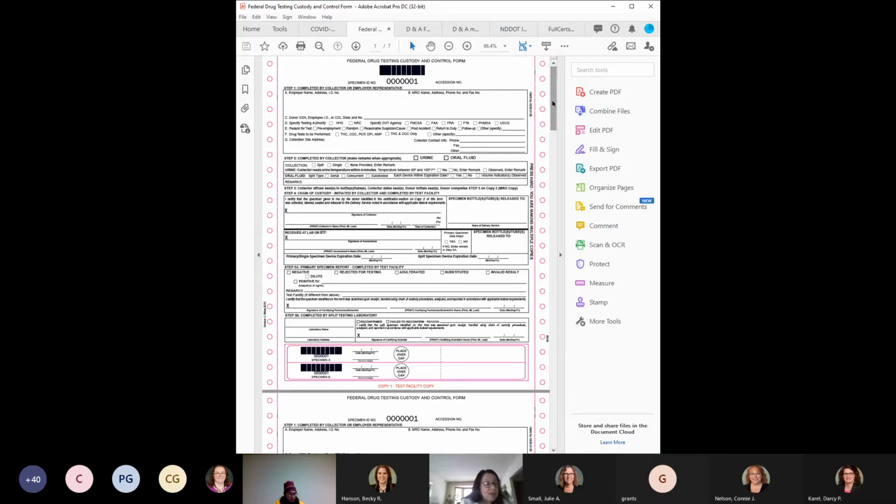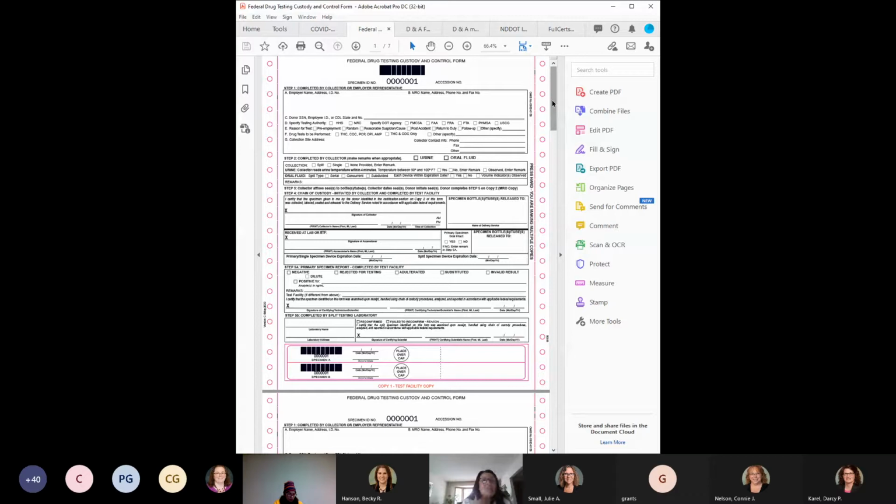Also, they added other in the testing category, which again is in step 1 of that form. And you'll see that, it's so small here, but usually you'll see they'll check THC, where you were testing for the 5 drugs for marijuana, cocaine, amphetamines, opioids, and PCP. Now there's another checkbox that says other. And that, again, is not for our DOT test, but it's used for other federal testing.